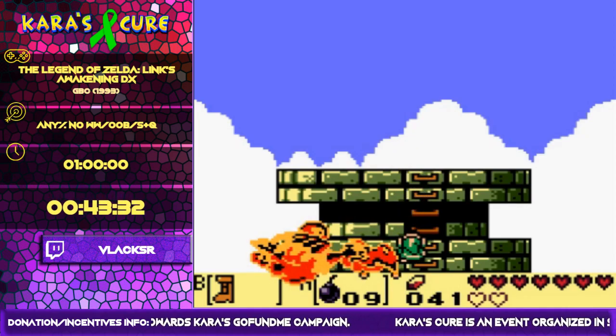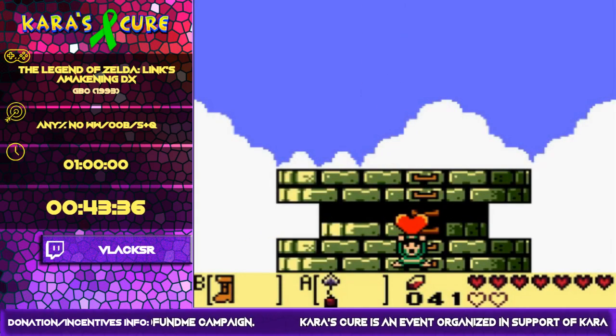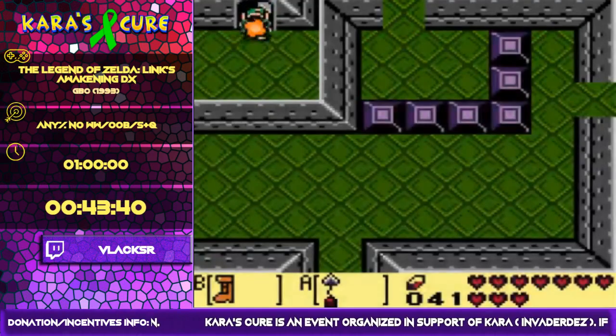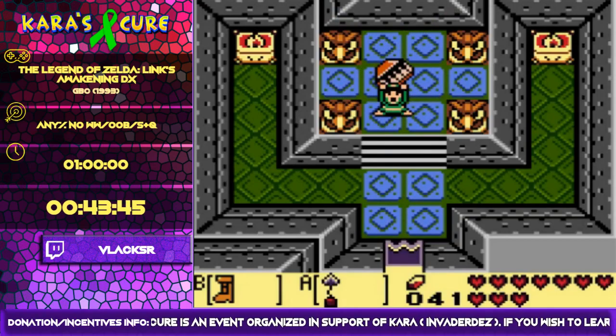Previously, runners would do Dungeon 8 first before Eagle's Tower, so that you could use the item from Dungeon 8 to defeat this boss instead, because it's a lot easier. But 3 bombs can easily beat this guy.